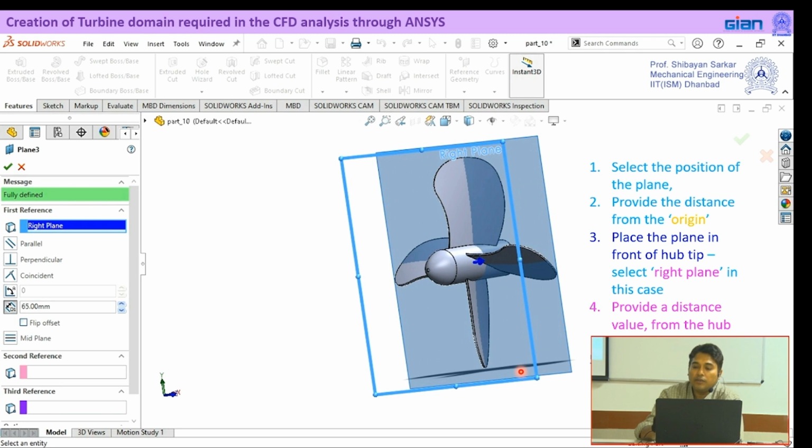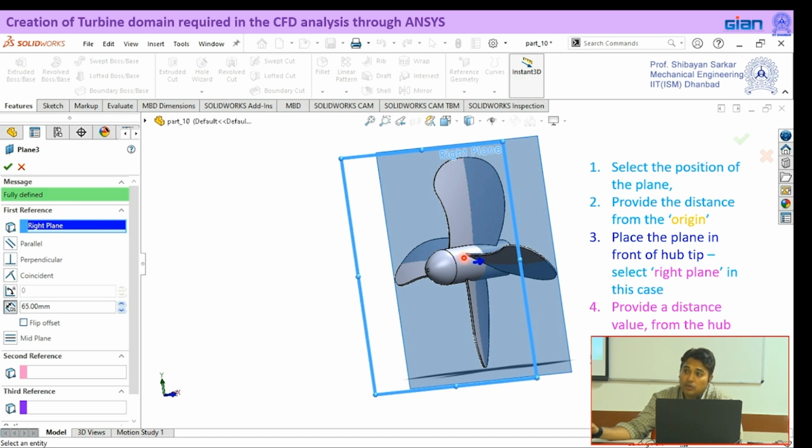Whenever I am putting the plane, we select the right plane and then provide the distance from the origin, because in this figure the origin was somewhere here. But now I have to prepare a cylindrical zone, which is actually the rotating domain.